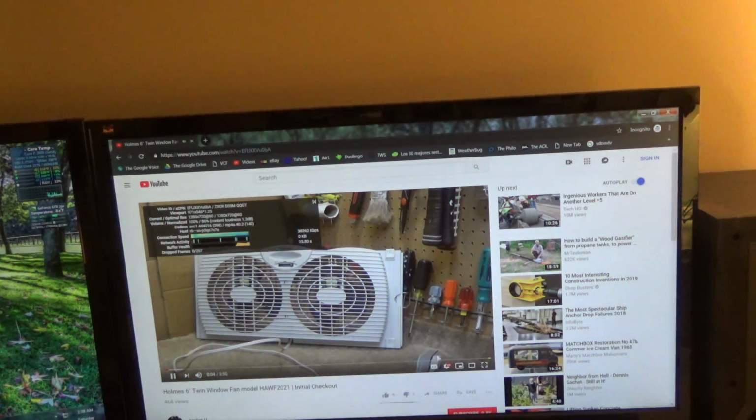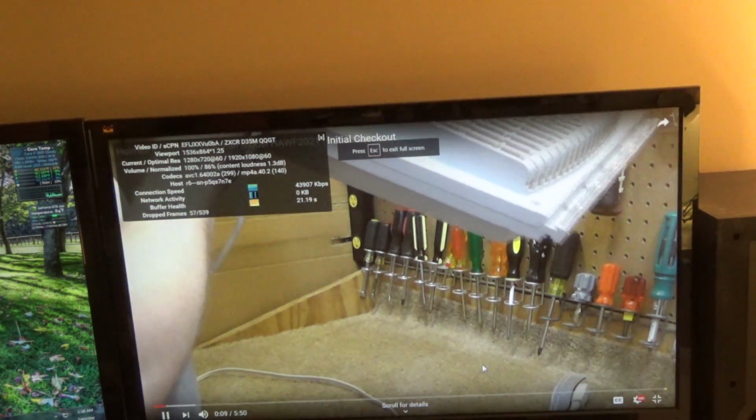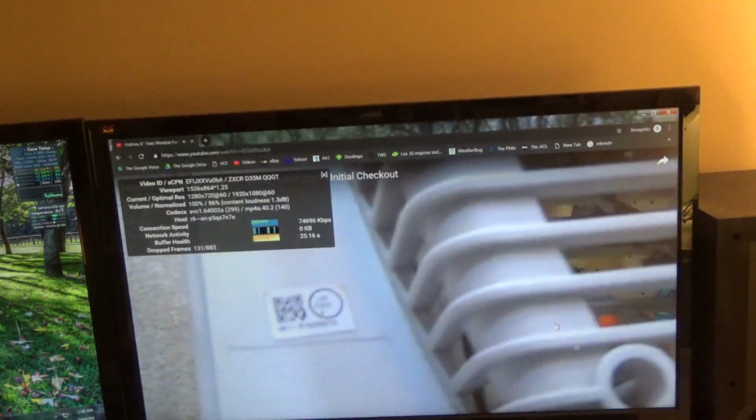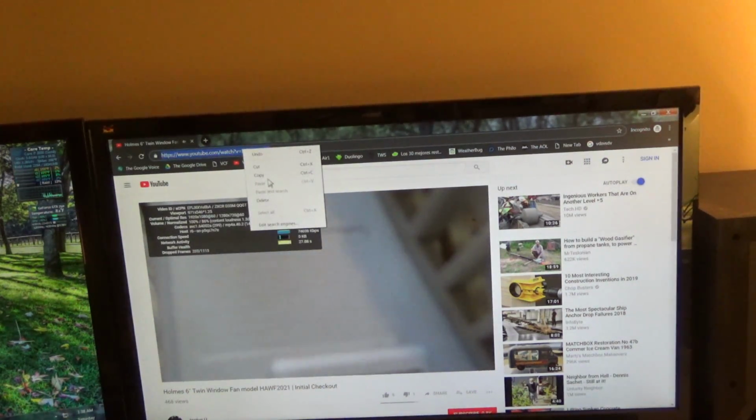No dropped frames yet, and if I go to full screen on the video, alright, it's making a fool out of me twice now. It's not doing what it used to do. I wonder if that's got something to do with the incognito window.